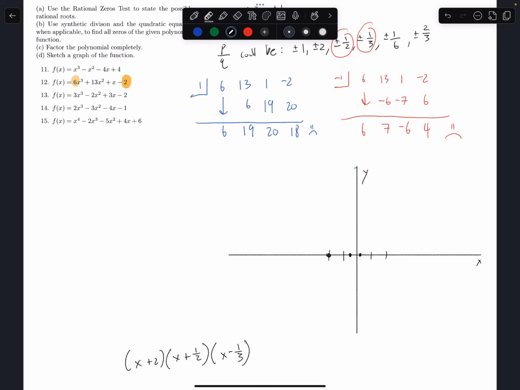Okay, looking at my original polynomial to the left, it's going to be negative. All the roots have single multiplicity, so it's going to look very similar to the previous graph I made. Something like that. As x goes to infinity, 6x cubed goes to infinity. So there it is. There's a rough sketch.